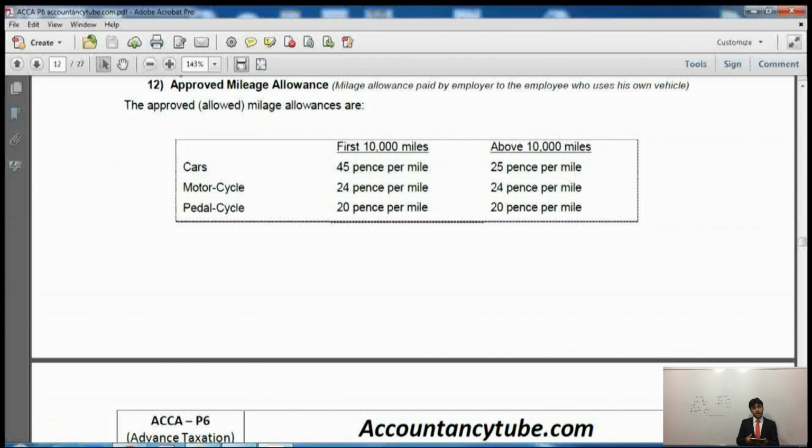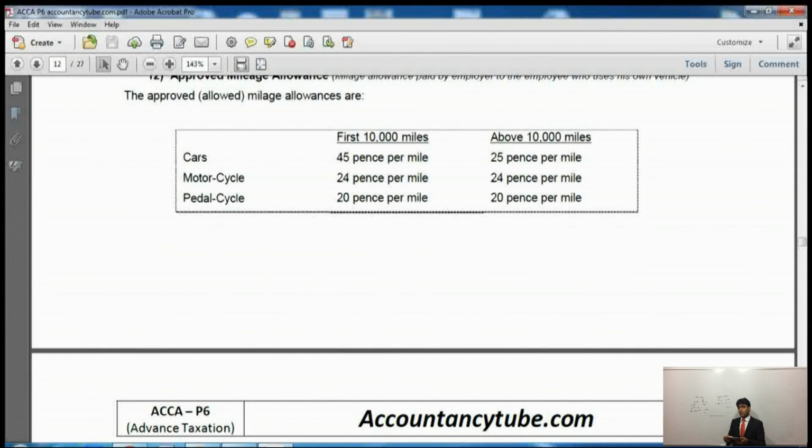Now it depends how much he's paying. If he's too kind, he could pay you £1 per mile, whatever you drive. If he is not too kind, he can pay you 50 pence or 20 pence per mile. So it depends how much he is paying. So what we'll have to do is, we will have to see how much he is paying. Say for example, my boss said, I'll give you 90 pence per mile. So I will have to calculate how many miles I drove in a year. Say for example, I drove 8,000 miles in a year, and I will have to multiply it by 0.9.